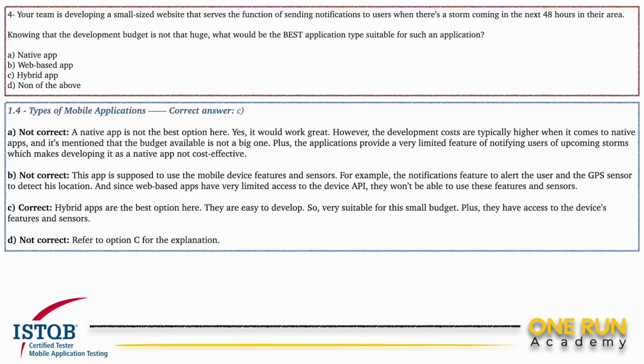But what about the drawbacks of hybrid apps, such as probable performance issues? Well, the app we want to develop is relatively simple and does not require a ton of resources. So, we can get away with some performance limitations in favor of cheaper development and testing costs. Taking all of these factors into consideration, it makes a lot of sense to build this application as a hybrid app. This type is the perfect candidate for this project. So option C is the best answer to this question.